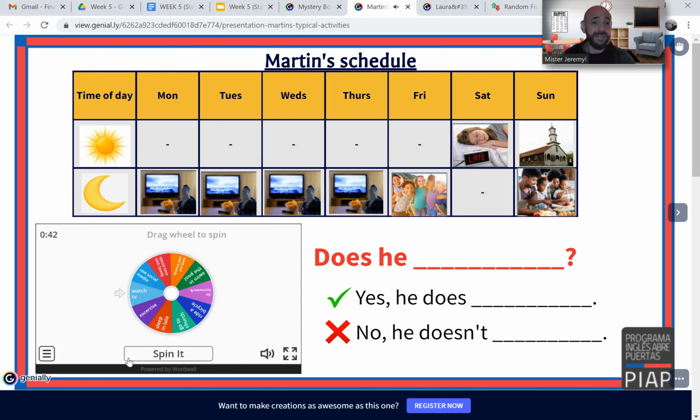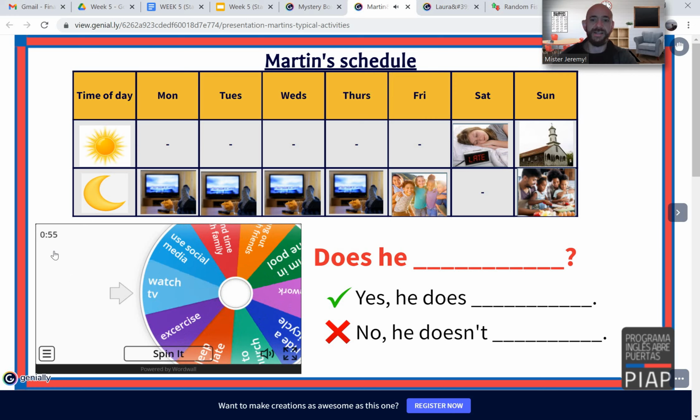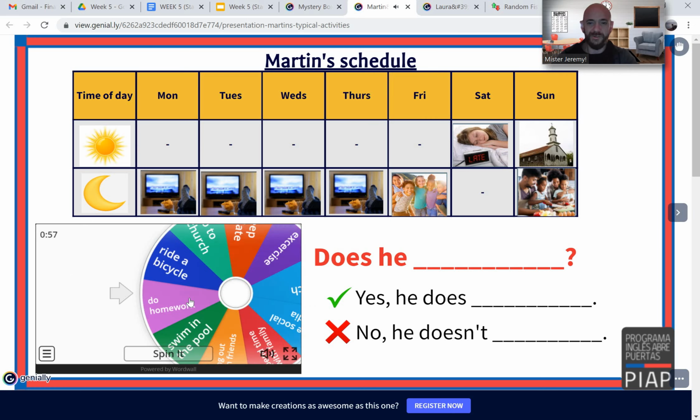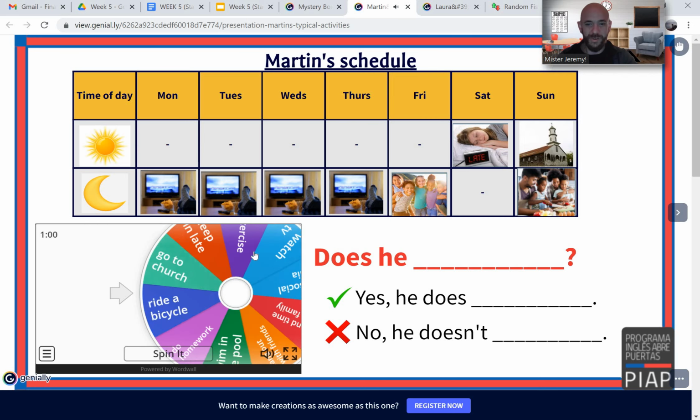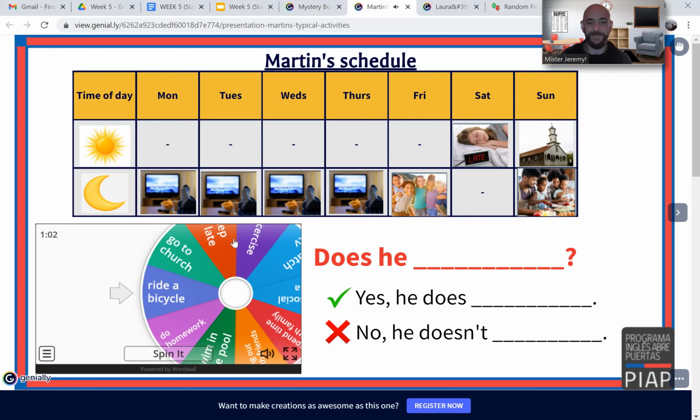And we'll go through all the students. The idea here, guys, is that we'll get through about half of them because the next part is the same, but it's about Laura. And so we'll try and get through. If I have 15 students in my session, I'll probably try and get 7 of them. Also, just so you guys know, you can also move the wheel manually in case you keep getting the same activity. So if you have 15 students, you'll go through about 7 of them here, and then you'll save the other half for the second part.